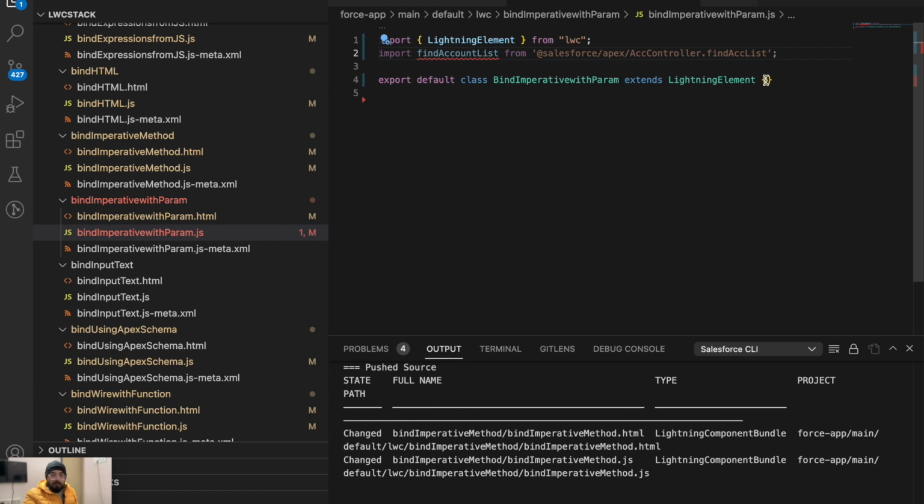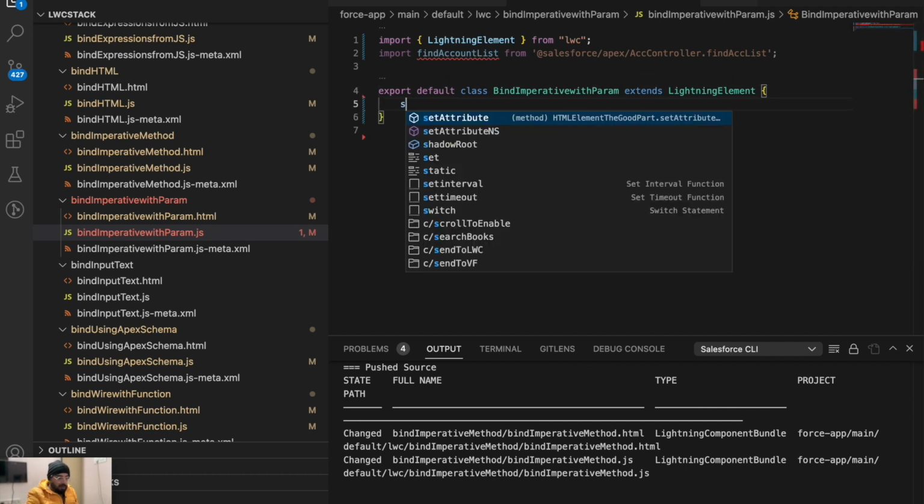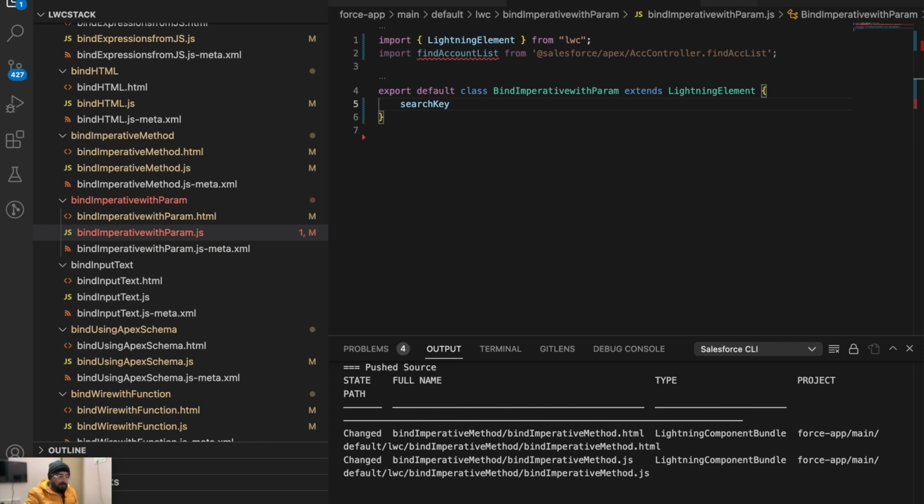Okay, now in our component we will have an input text box, and a button also. Let's suppose I type something in that input text box and click on the button, it will initiate this function which will return us data based on the passed value. Okay, so for that, let's have a search key first.